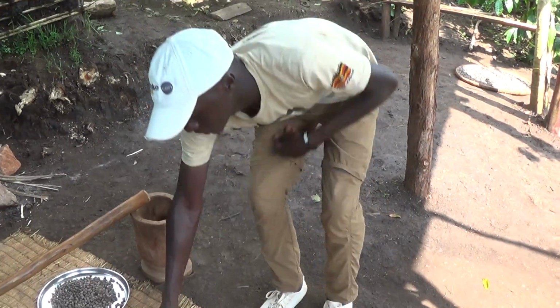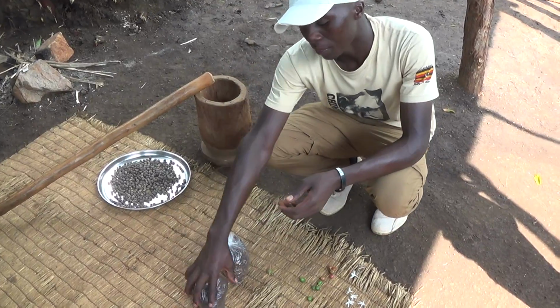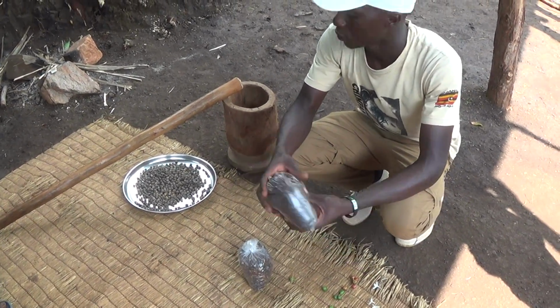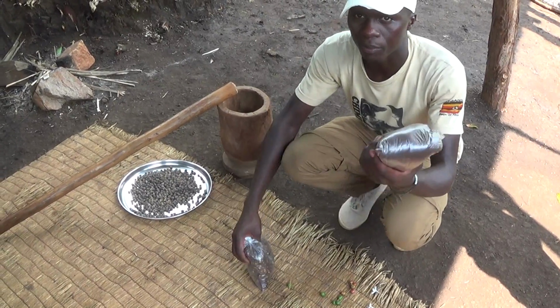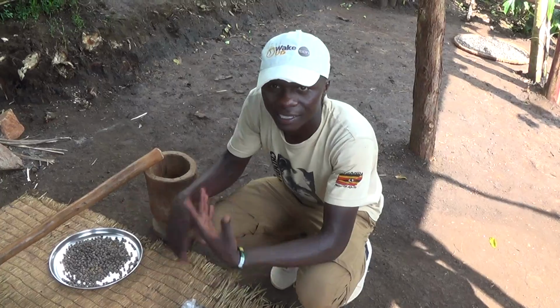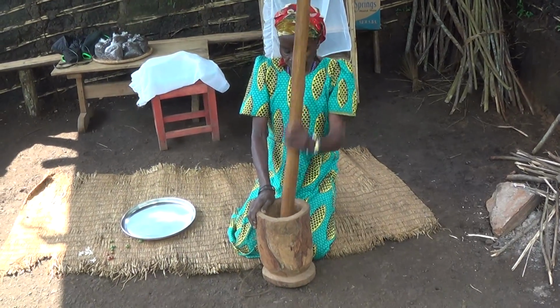So after roasting, again, we pound these roasted beans to come out with the coffee powder. So now you can sit and you have to pound it. She pulls this one, then she comes out with this. So you can see it as we're watching step by step.